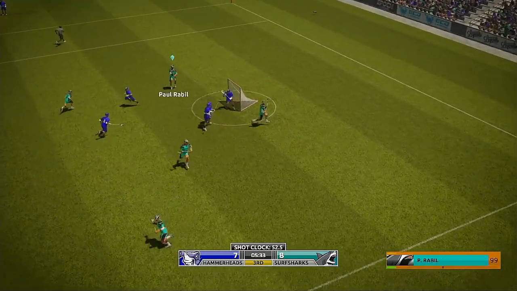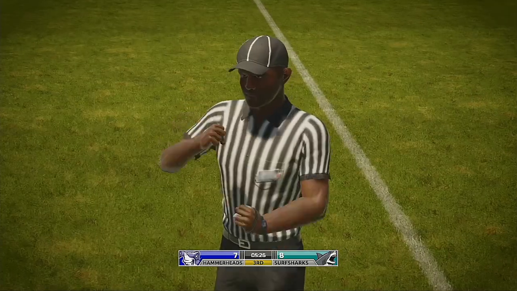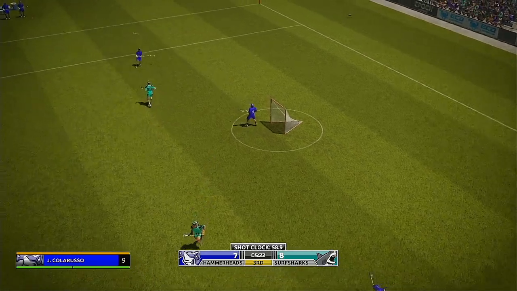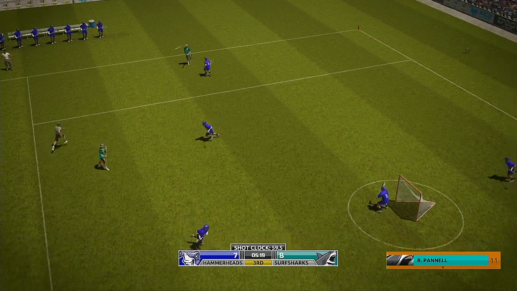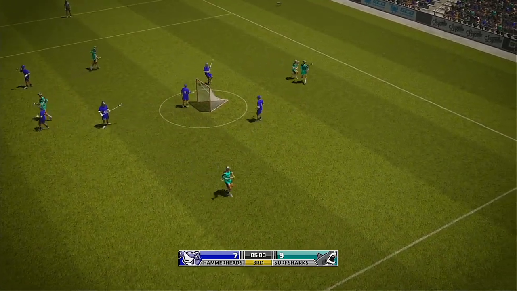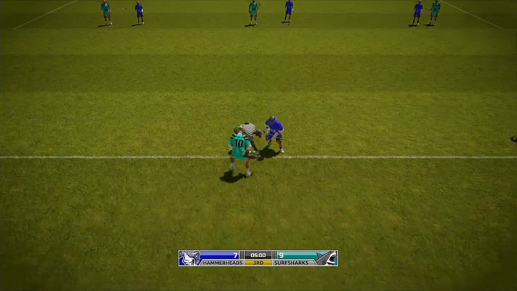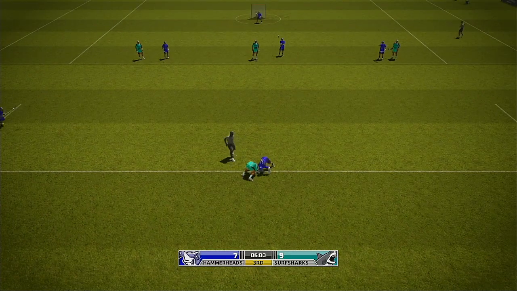Full side left. Full side right. 11. Overstepping. 99 with the mistake. And he shoots. And they score. 10 for the home team. Enter line for the away team. Here again to face off.